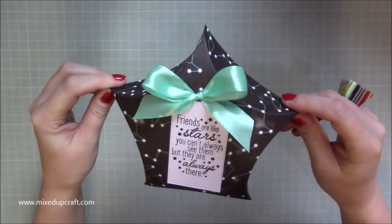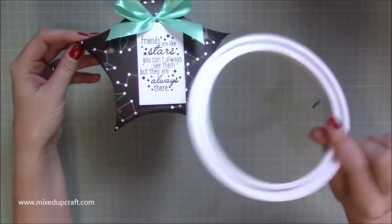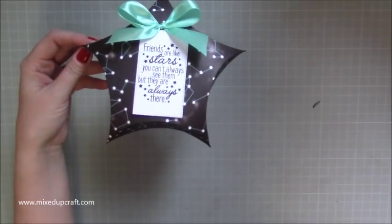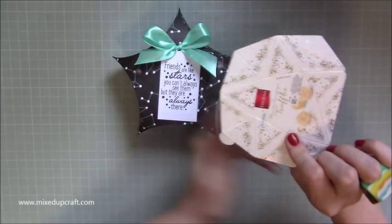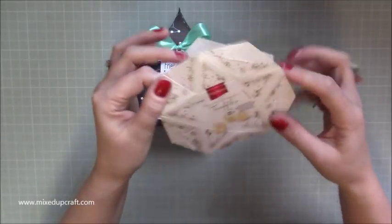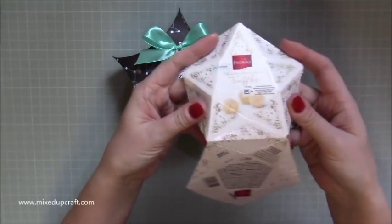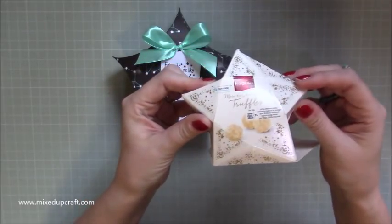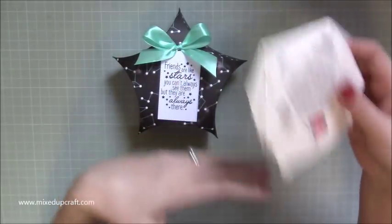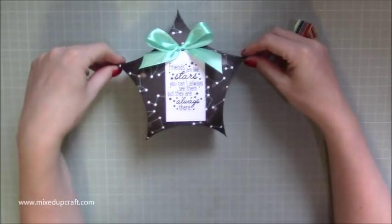This one has evolved from me working with my XCut cutting system, and I was also requested by a lovely lady called Linda. She sent me a reference and I had a look on YouTube — there are already four, five, maybe six good tutorials showing you how to make this star gift box. So I try to keep my tutorials unique and different, so I hope Linda that you like this version.